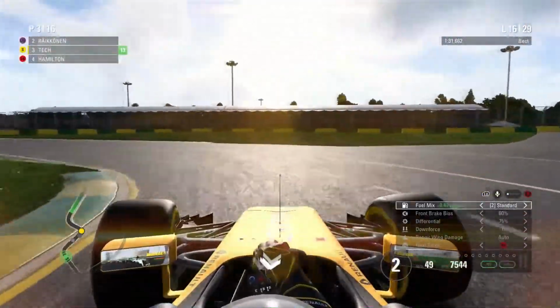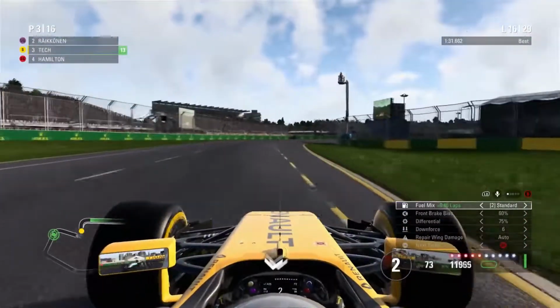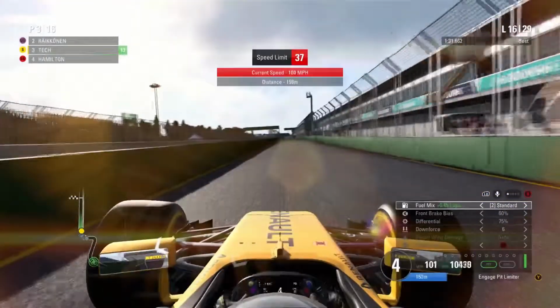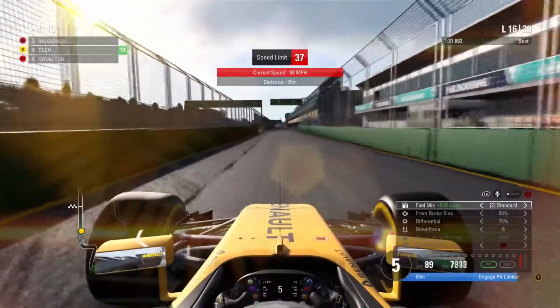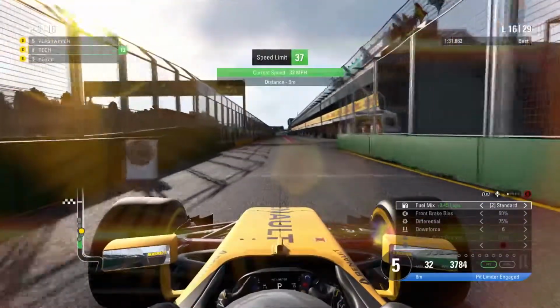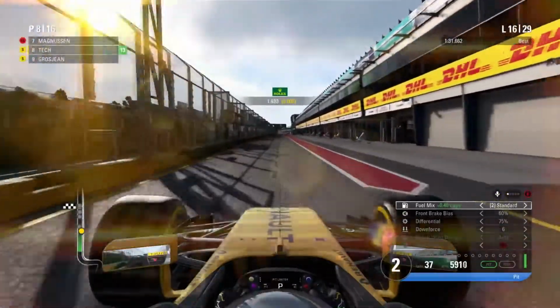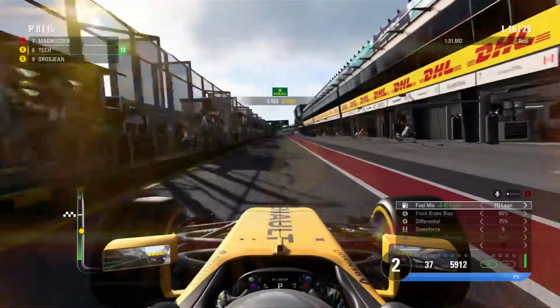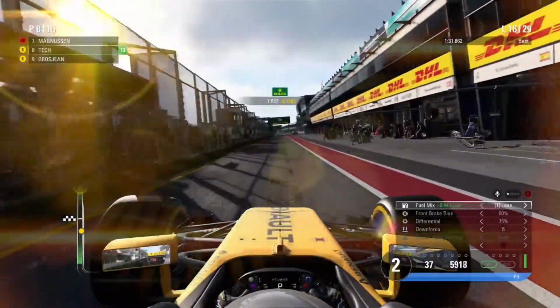Now lap 16, this is our recommended pit time. We're going to come in for the super soft tyres to finish the race, doing the one-stop strategy, making sure to brake to 37 miles an hour, as that is the pit limiter in Australia, and we're going to hopefully get a good time here with our pit crew.